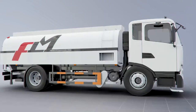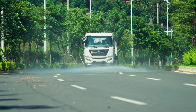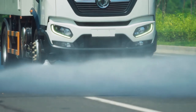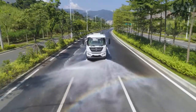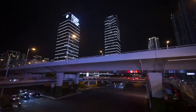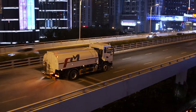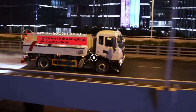The FLM5180GQXDF6S Sprinkler is a high-efficiency special vehicle with many high-level patented technologies for road washing. It uses the bottom flat angle water flow to wash dust on the road into the drainage pipe for cleaning and cooling. The multifunctional working mode provides fast working speed, good cleaning effect, and high efficiency with a wide working range.